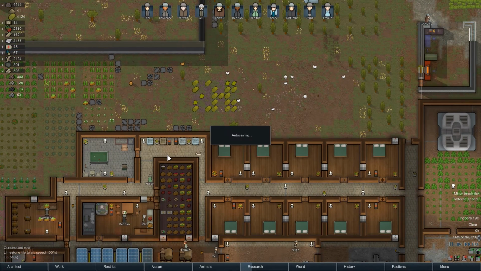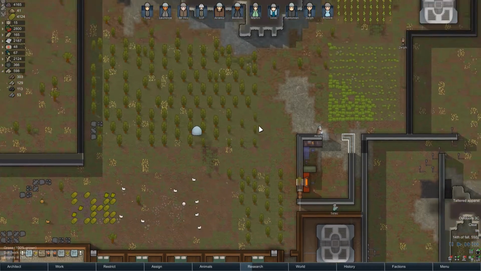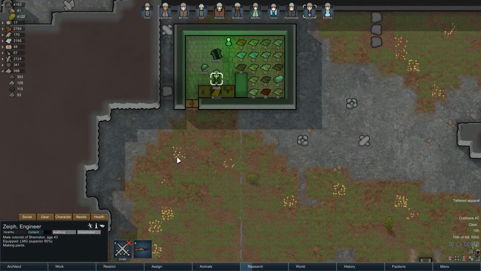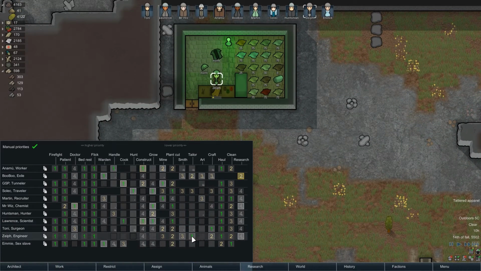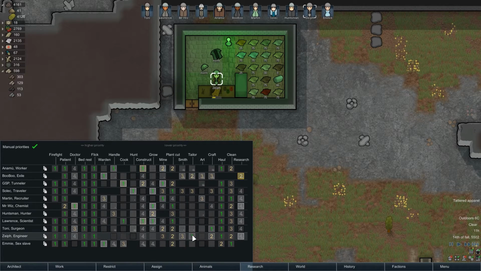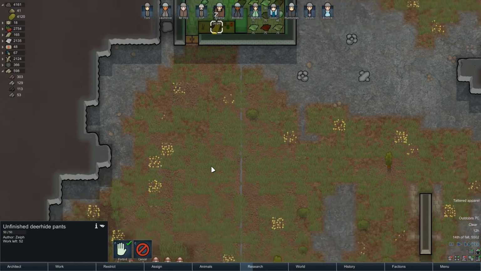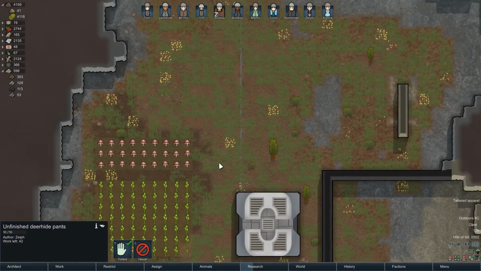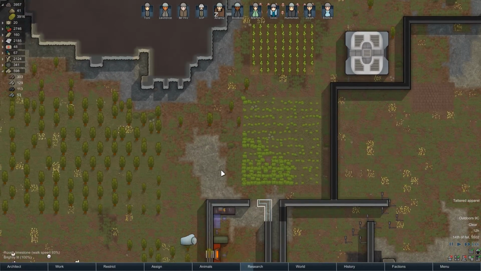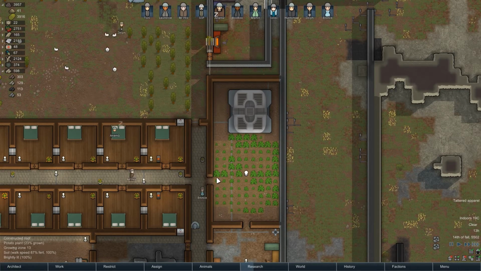Wonderful. Alright. So it looks like we've got ourselves a little efficiency machine here. Go on, Zyph. Are you even good at tailoring? Yes, you're 8. To Boo Boo's 7. You don't have as much of a passion for it though. Which is maybe why you're not doing it as fast, but we'll see. How's that Devil Strand coming along? 56%. Okay. That's fine.